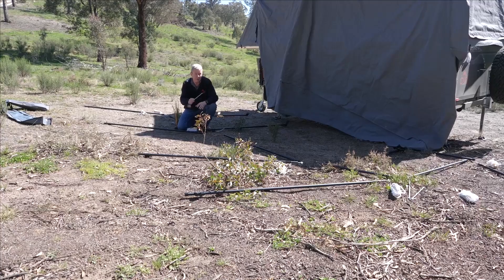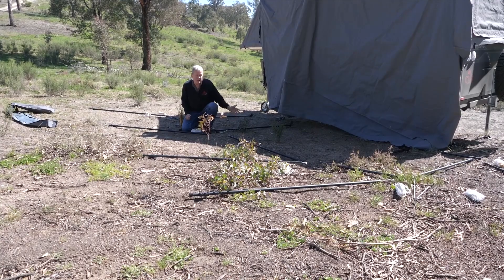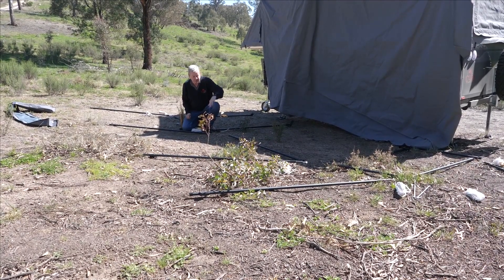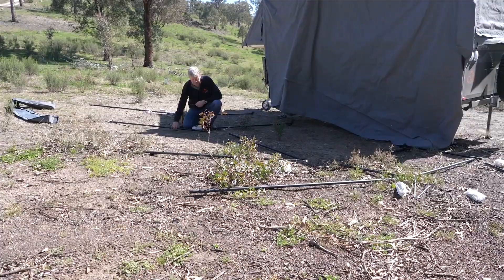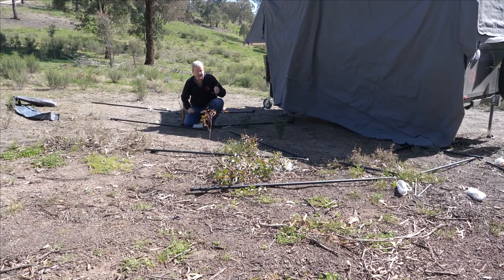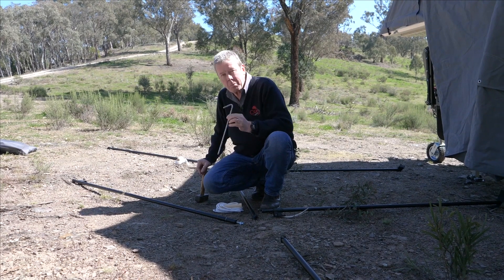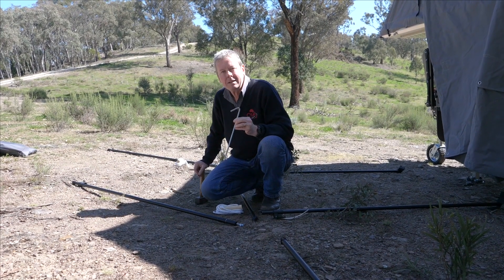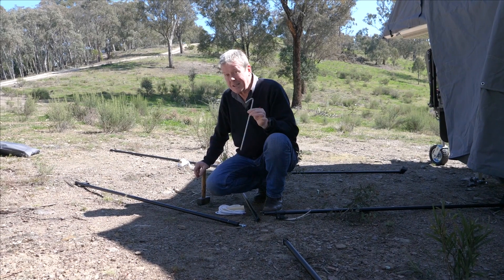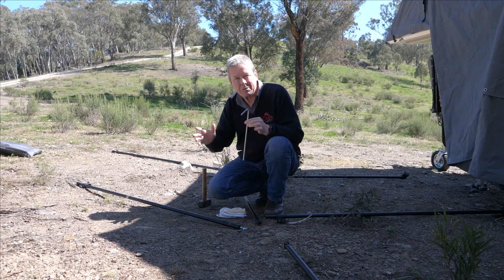As you can see, I've laid the poles out in the positions they're meant to be in. I've started with the Velcro spreaders that come out from the tent, the cup spreaders that join them together, and the uprights in each position. I've also laid out the pegs and the ropes. The first step I do in setting up any awning: grab a tent peg and put it in opposite the center pole. Once you get that center pole up, you can tension it off with the rope, which stops the awning flapping around in a breeze.